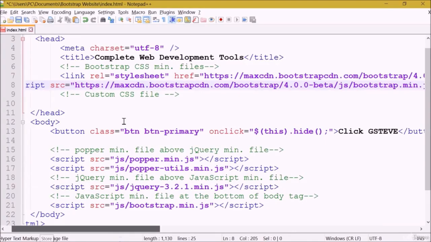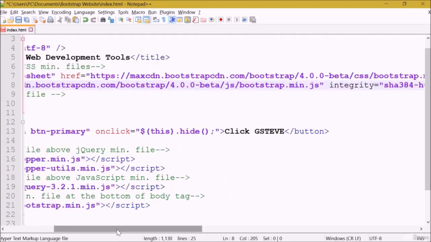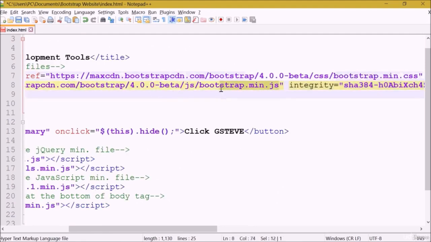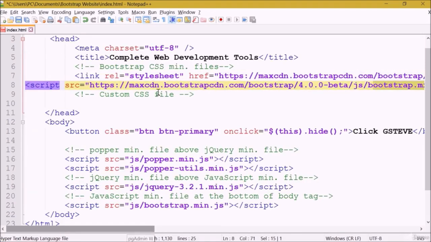So now, I have to remove JavaScript. This is JavaScript for the last one there. So, you can see that we have our two things we copied: bootstrap.min.css, and the next one is bootstrap.min.js. So, I'll replace all those ones we did before with this.